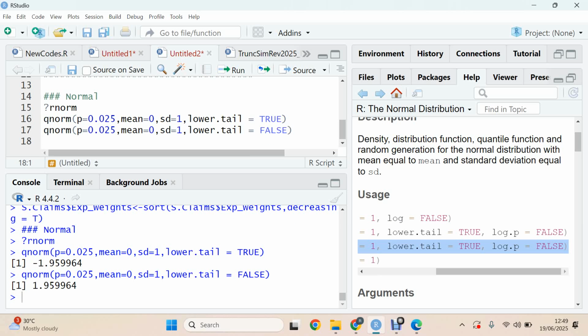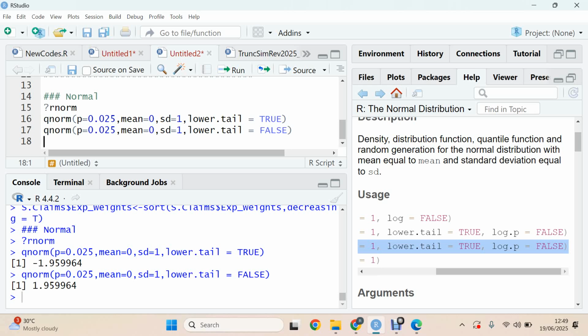Okay. Now remember, I can also get this same thing by using what? 0.975. Which means it's going to change the other way. If lower.tail is FALSE, it must be TRUE, and the other way round, and so forth. Is everybody okay with this? Yeah. So you can use this, but if you are using it, you have to be careful to know that if your lower tail is TRUE, then 0.05 you are reading on the left-hand side. If it is FALSE, you are reading on the right-hand side.